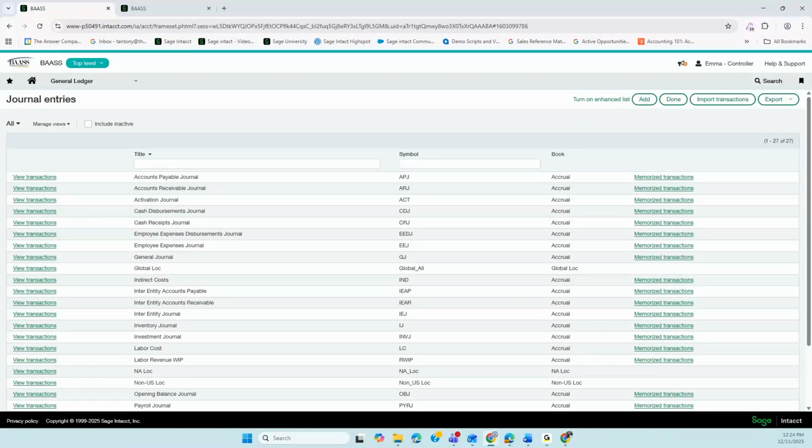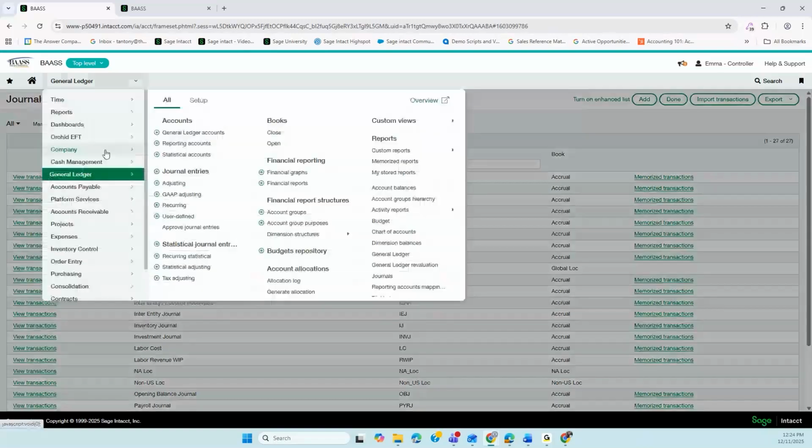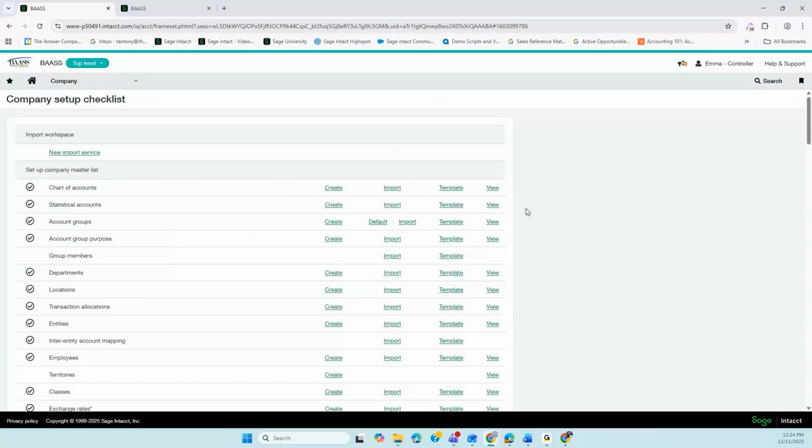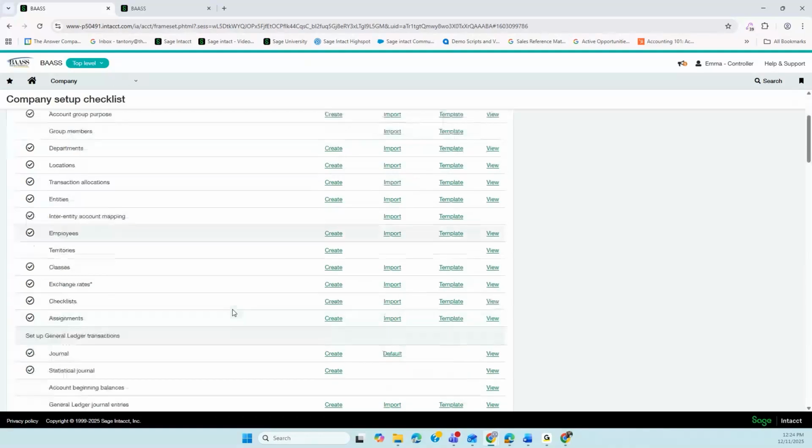Your team can create journals, view recurring entries, and import large batches using Intacct's safe import templates that we have here. These templates tell you exactly which fields are required and help prevent mistakes. And there is also drill down visibility when it comes to the reports which we saw, which is one of the biggest reasons finance teams love Intacct.